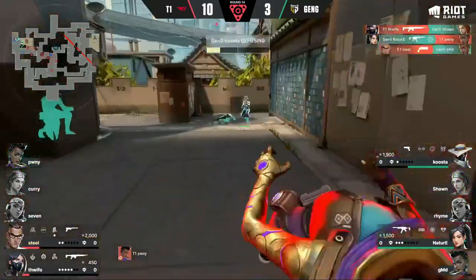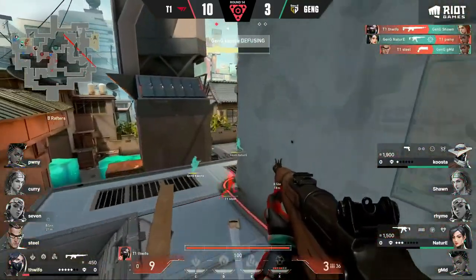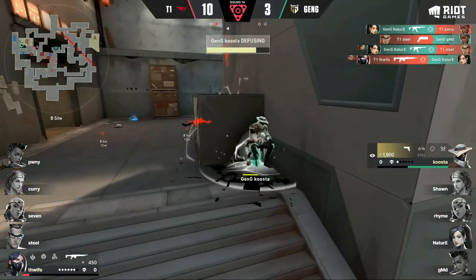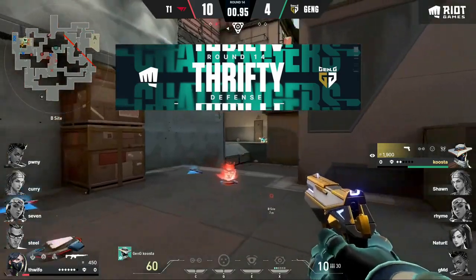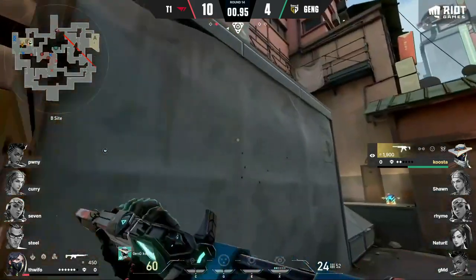Spectre on the other side. Is it actually going to be able to get a kill or two? Oh no, the defuser's going in. They need a swing. They need a swing. Snakebite! No, is that it? He does get it. The defuse comes in with a second remaining.